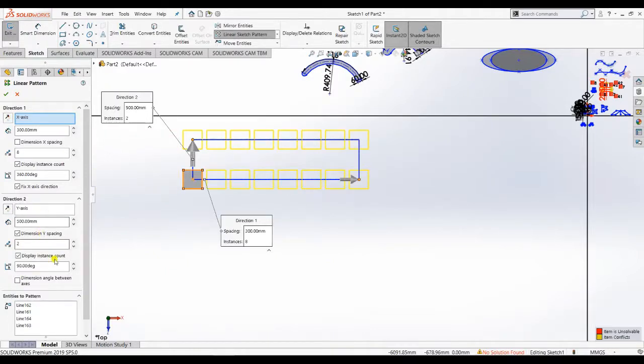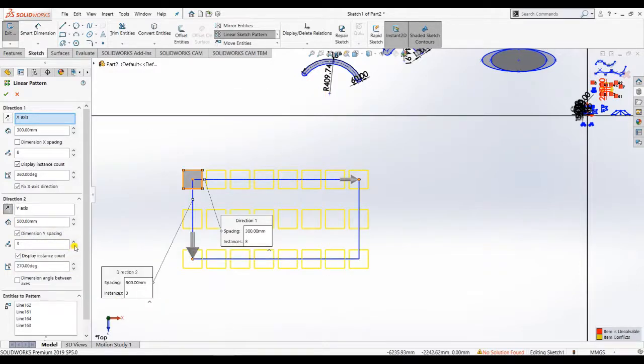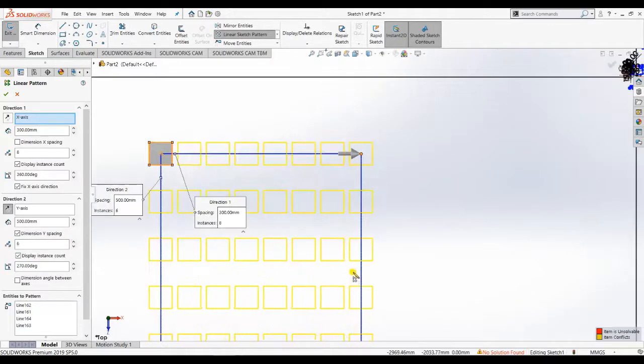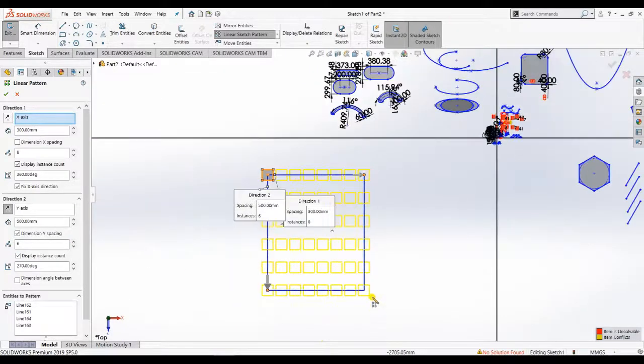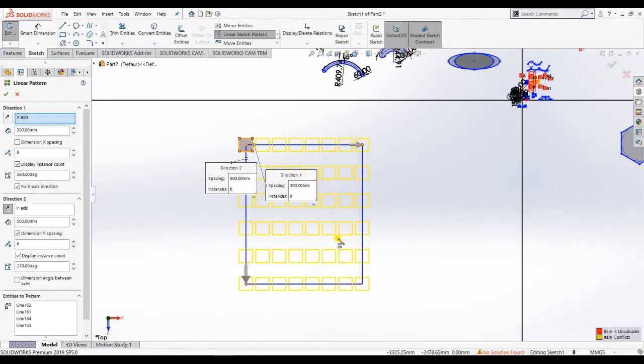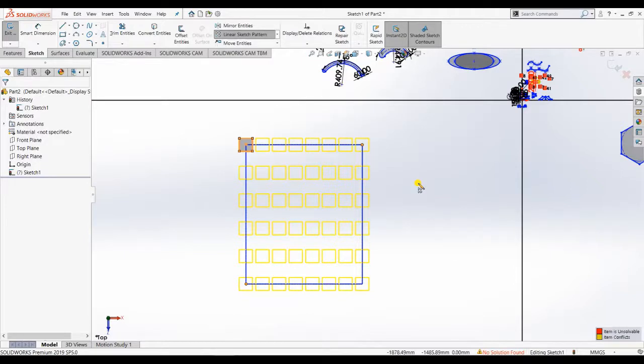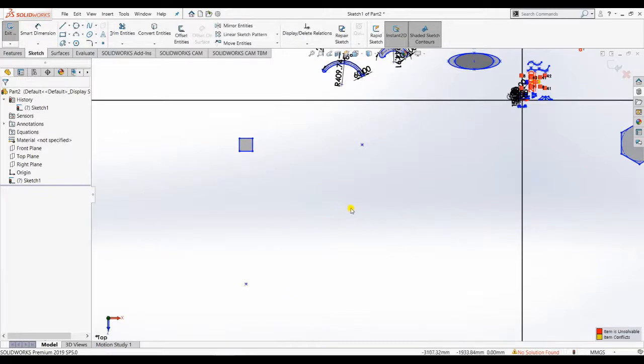Okay, now if we change the mode, it looks like this. 3 times 4 5. Okay, so we can see here that by using pattern we can create those parts again and again, repeated. Okay, so I have selected. Okay, escape.